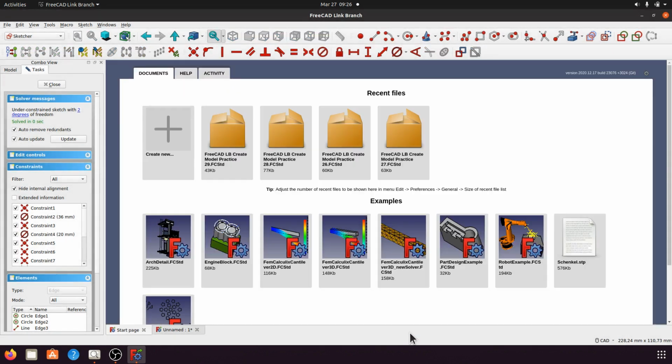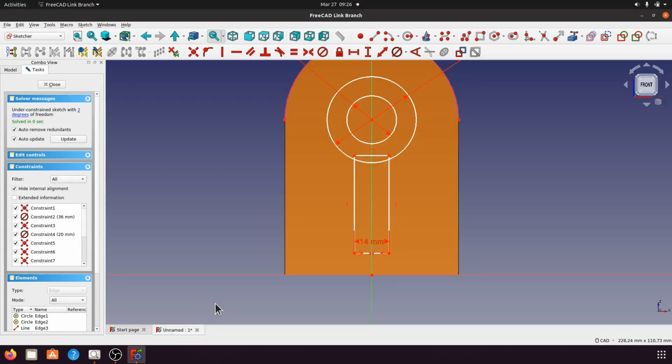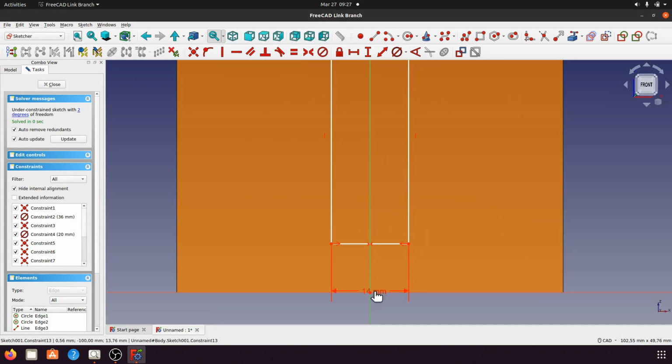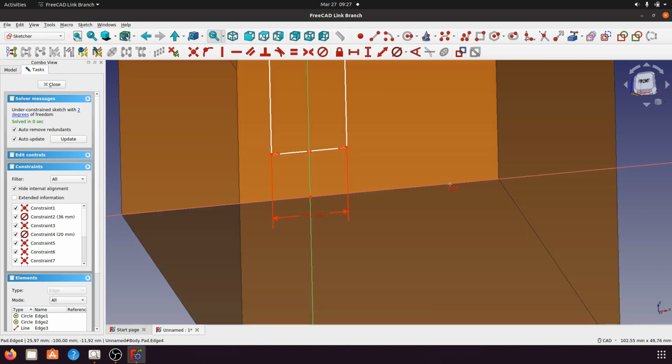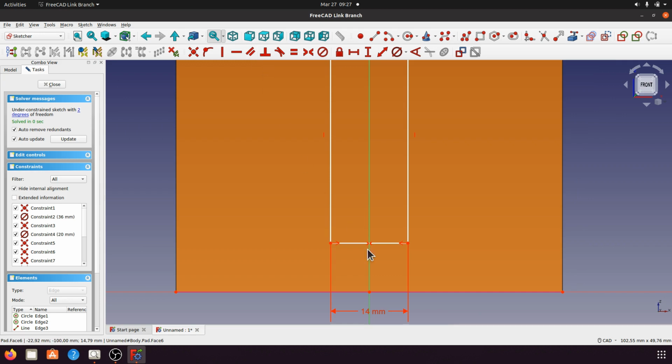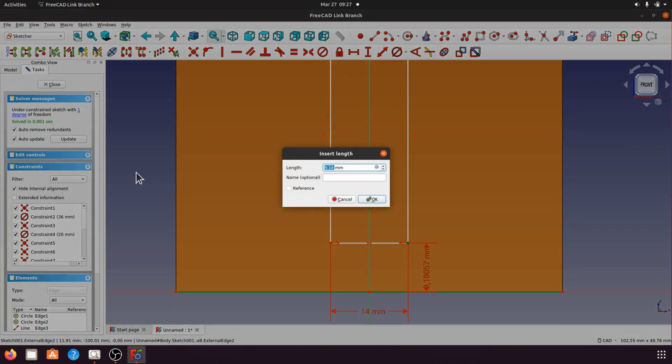Oops, sorry. Now first create external geometry. Okay, on the face, and then create this point with this line for the dimension 14, height 14.